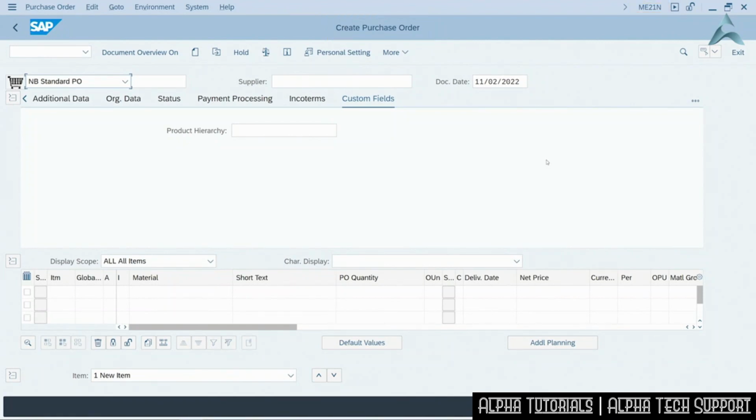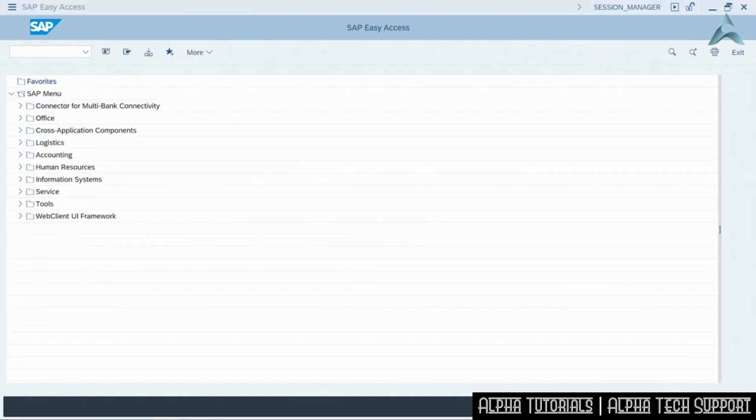Desktop shortcuts are very handy when you're always using the same transactions regularly and want to open them straight from your desktop. Take a minute now to pause your video and add your most used transaction as a shortcut on your desktop. Now we're going to set an SAP Start Transaction.